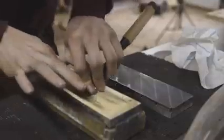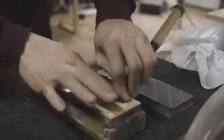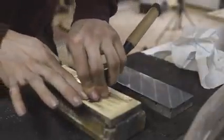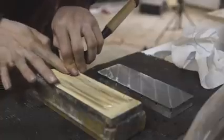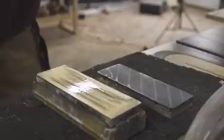So now here I am on the 12,000 stone, and I made sure obviously that it was dead flat. There's really no need to hurry in this process. You want to make sure that you're being as accurate as you can, because A, you're going to save time in the end if you stay accurate. You want to make sure you're not rocking that bevel, so just kind of take it slow. There's no reason to hurry. That's when you start getting into trouble.